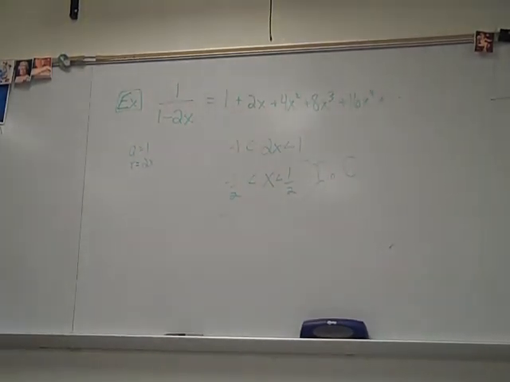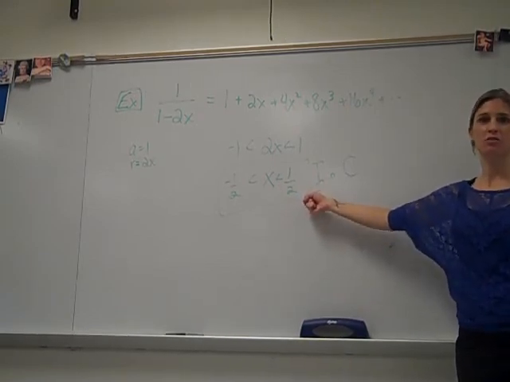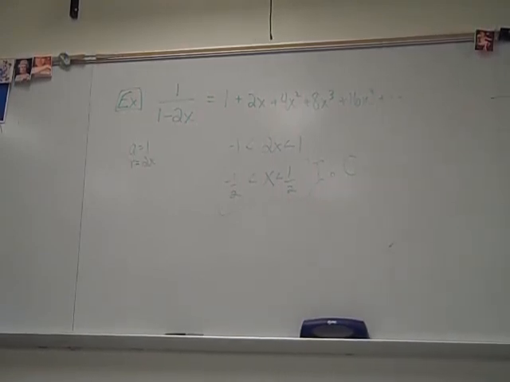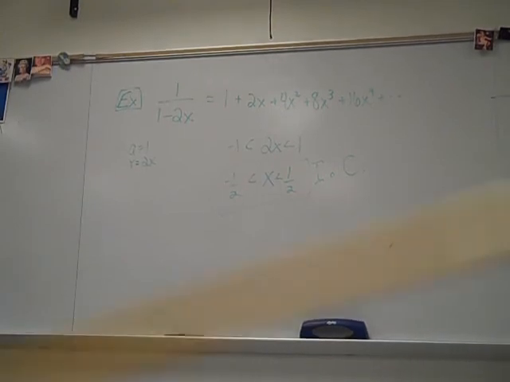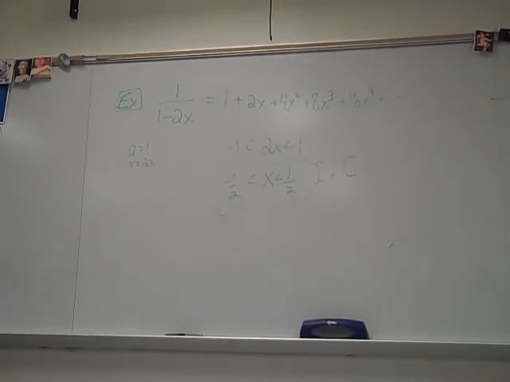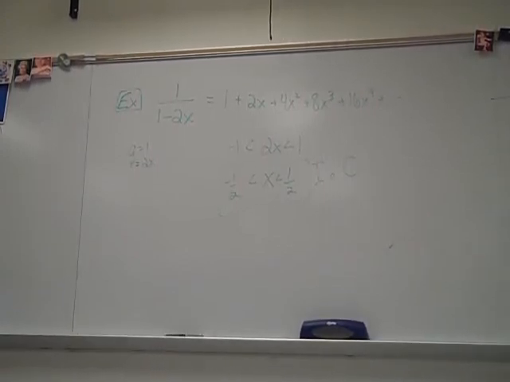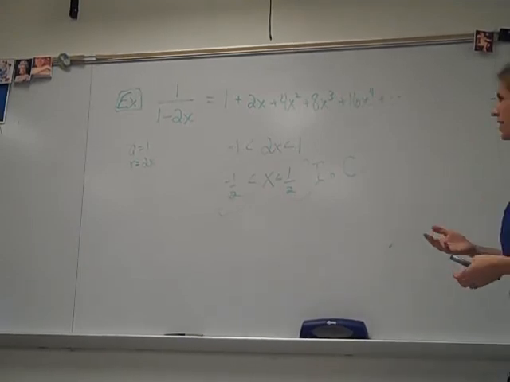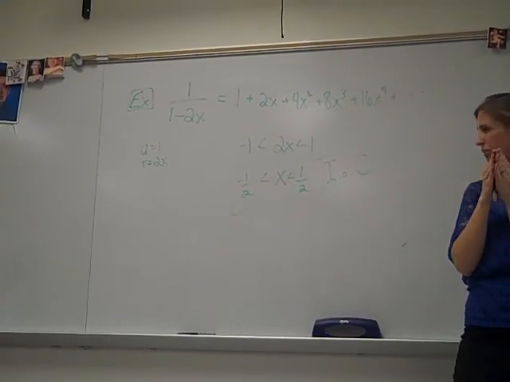If I graphed the function and the series, where would they be the same? Only from negative 1/2 to 1/2. So this interval of convergence is smaller because of the nature of r. If you had x squared, it would be different, and not even necessarily wouldn't work. We'd have to be creative. So the interval of convergence does matter. That function matches that series only on this interval. If we graphed it, they'd be the same only on that smaller interval.